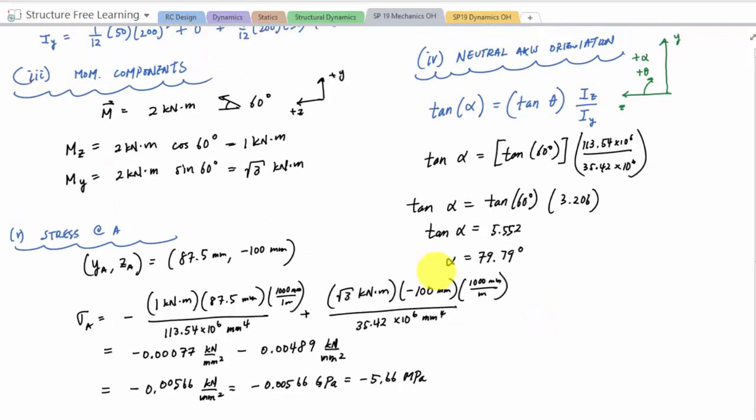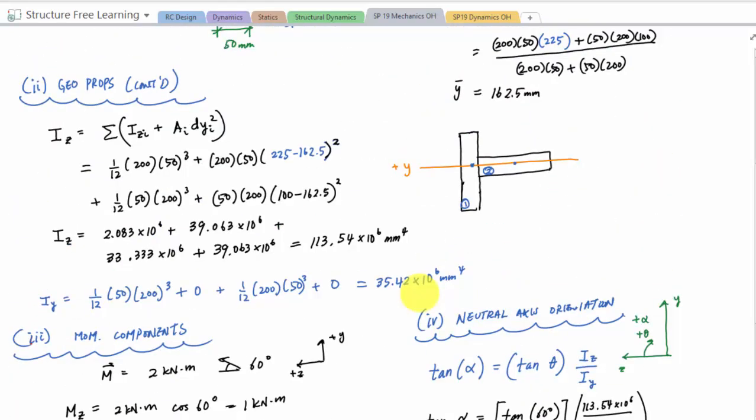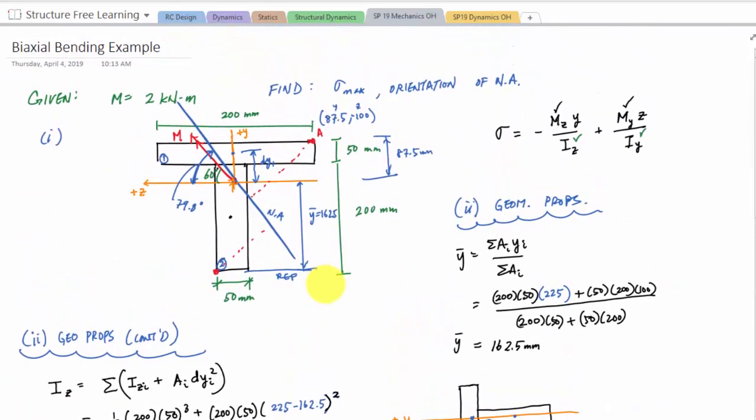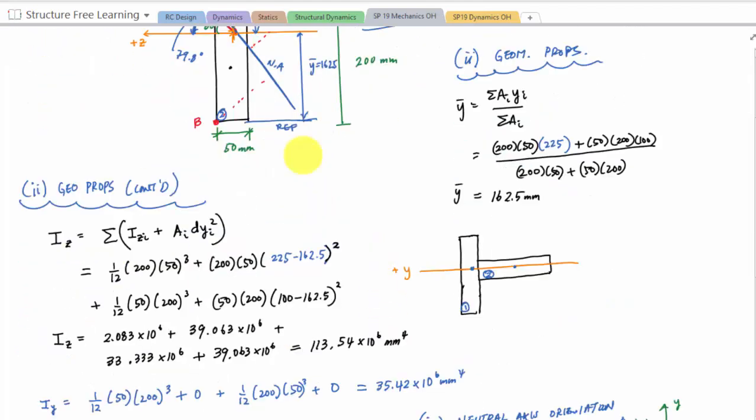Then the question asks to find the maximum stress. So you could check another point if you wanted to. This point here, I'll call it point B. I'll let you figure out the coordinates for point B, and if you're not sure whether B is less than A, you probably want to calculate the stress there and see. Let you check that on your own.